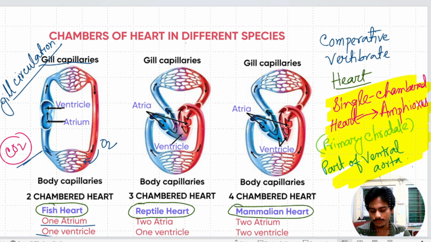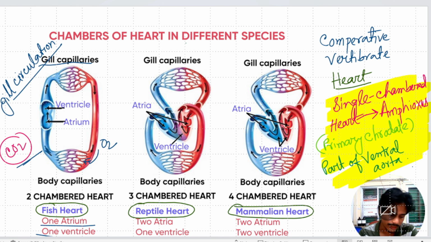Two circuit blood flow is found in amphibians, reptiles, birds, and mammals. Blood flow is directed in two circuits, so one goes through the lungs and back to the heart. It is called the pulmonary circulation. So in gills nothing like that is there, but in pulmonary circulation, the blood is pumped to the lungs and from the lungs to the heart. That is called the pulmonary circulation.